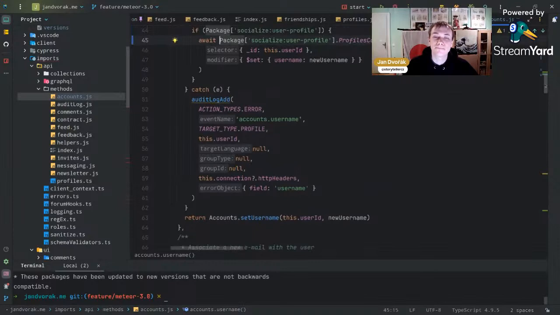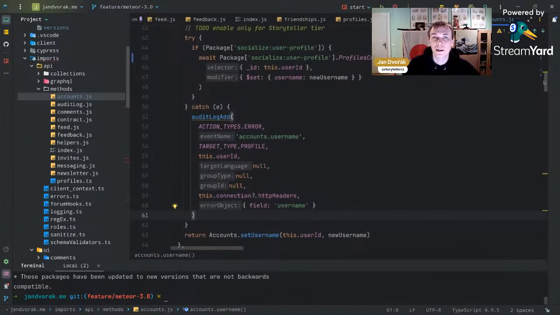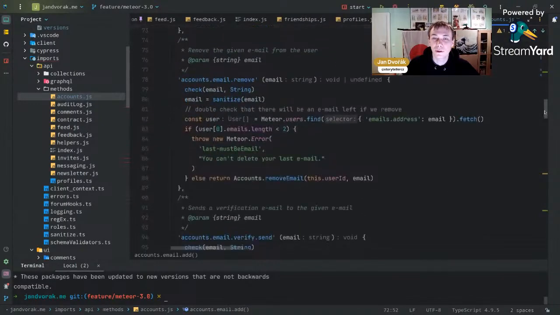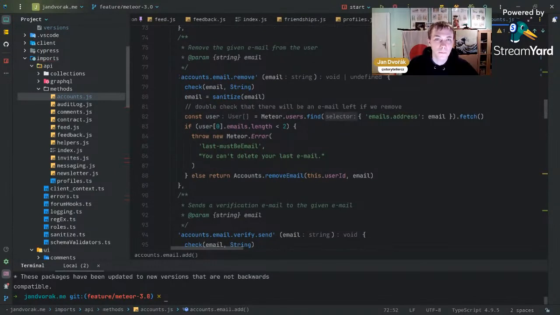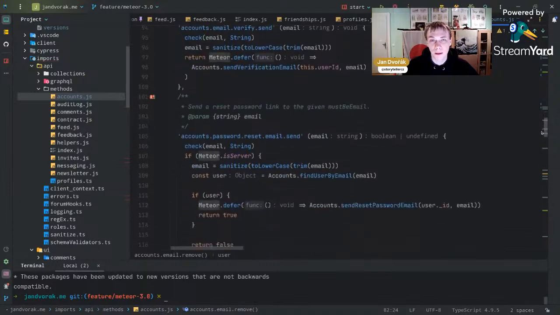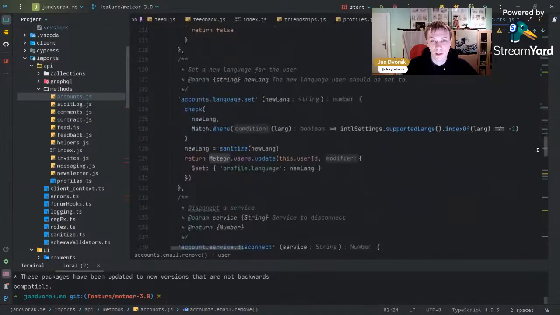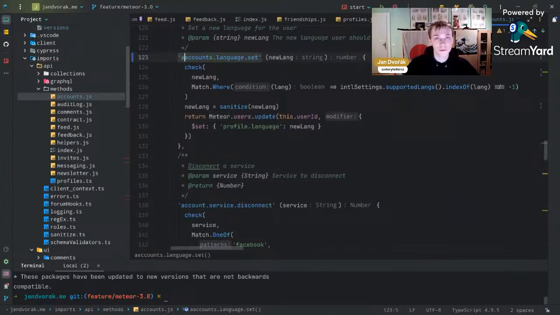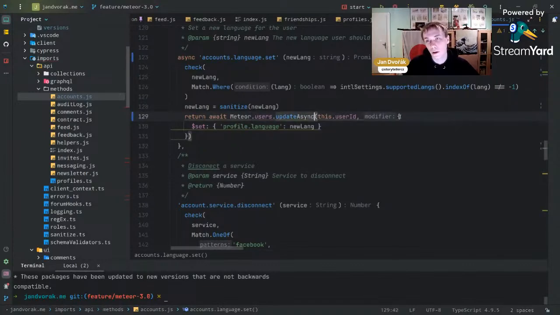Otherwise, we'll have to also check back on the set username if that one is async as well in Meteor 3, but that will come later. Probably same things with these. They will be async once we start upgrading. Right now, it's just getting ready with what we have in Meteor 2.13. And making sure at least that one works. Because if it works, then it should work in 3 as well.